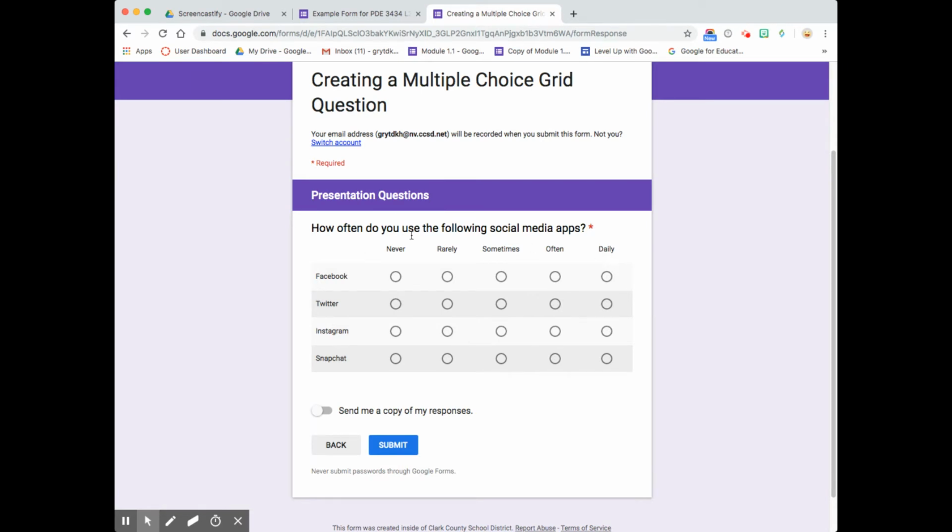But again, you can see because of the different components, it really is helpful if you kind of plan this out on a piece of paper before you start typing it in. So it's what you want to score and then how you're going to score it. Okay, hope that helps.